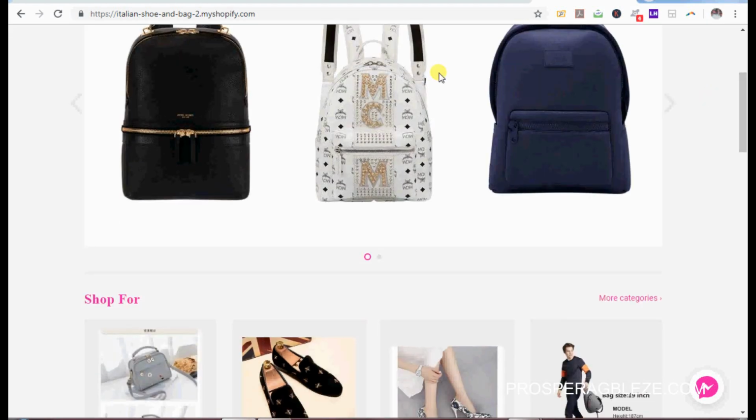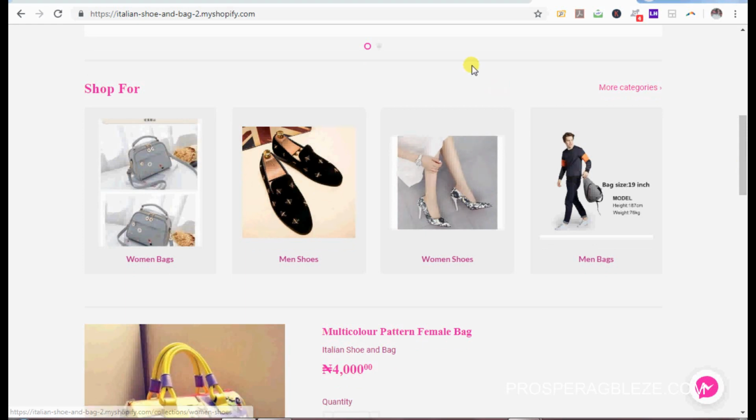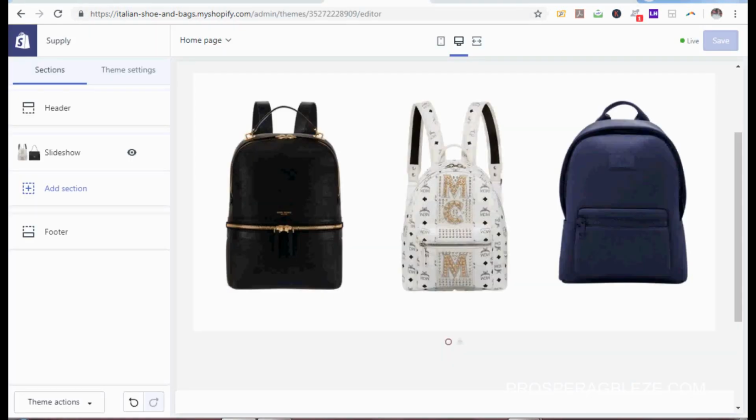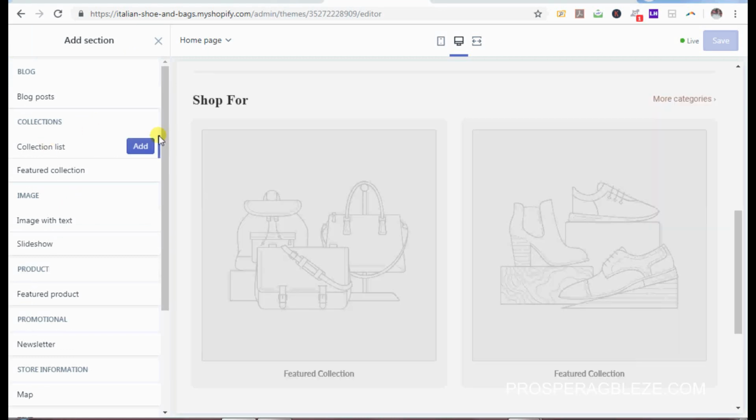The next is to add this collection section. So let's go back to that store. Click on add section, collection lists. So click on add. Click on this button.